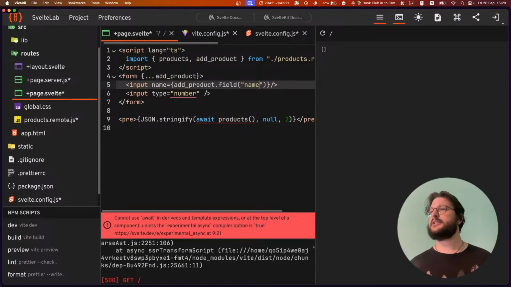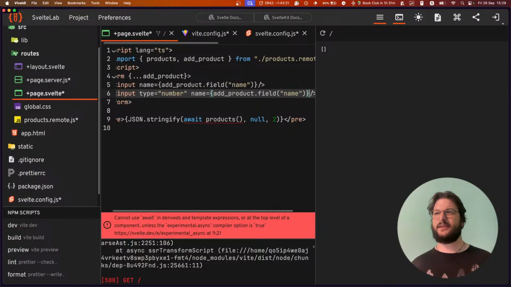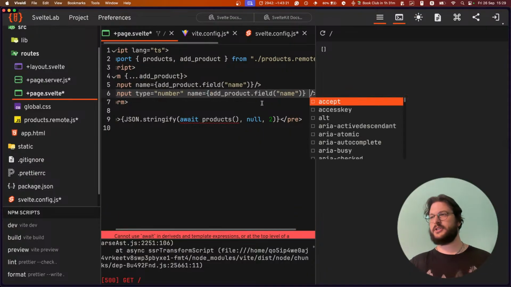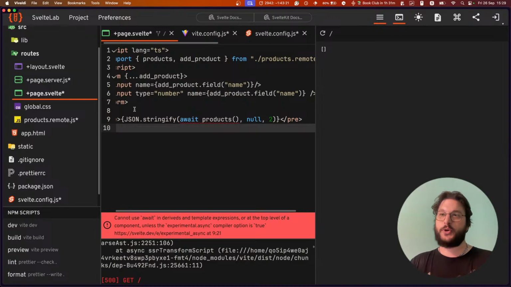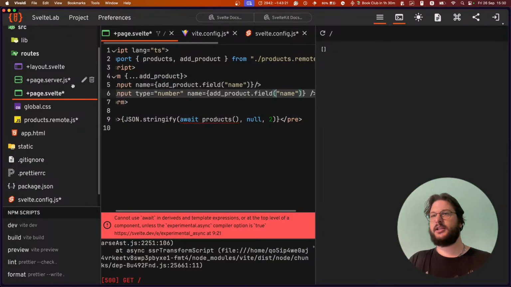Okay, it's fine. But basically this is typed. This is something that always annoyed me: there was no connection between what your action expects and what you actually have in the HTML, which was a bit problematic.